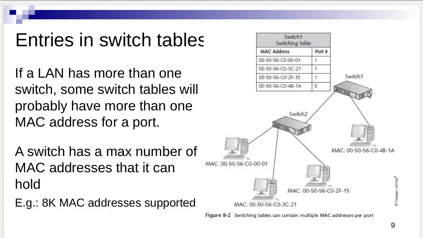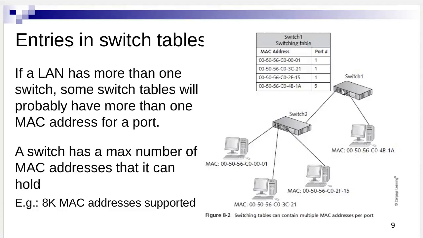And what switch 1 sees is that there are frames with different source MAC addresses that are connected to that one port. So let's say switch 2 is connected to port 1 of switch 1. Then what switch 1 will observe is that as it sees frames coming in from these various other LAN stations connected to switch 2, it'll see many frames with different source MAC addresses, but they're all coming in on that one port.